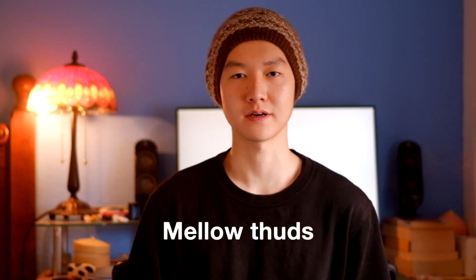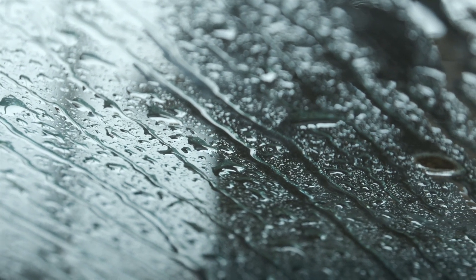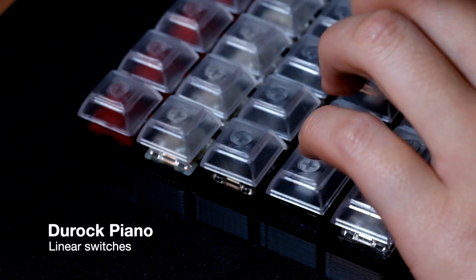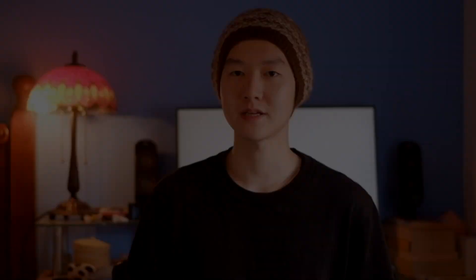The sound profile is pleasant. It has a sound signature characterized by mellow thuds, mainly due to the nylon PA housing. When the stem hits the upper housing, there's a bassy but dull sound profile, as opposed to something sharper and more resonant. The sound signature is also clean in that I did not detect any spring ping. In terms of volume, these are going to be on the medium side. Here's a brief sound test comparing the TTC Flame Reds alongside some other switches. This sound profile I found quite enjoyable, but it's not what impressed me about these switches either.